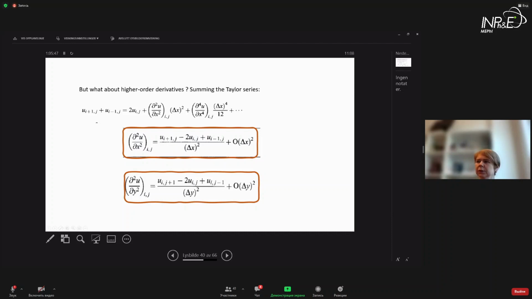And of course, needless to say, you can do exactly the same for the second order derivative in y direction. It will be exactly the same way forward, and the expression will be very much the same, except that you have to notice the indices. Now it's not i, it is the j which changes, because it's the one corresponding to y direction. So here is another very, very useful formula.